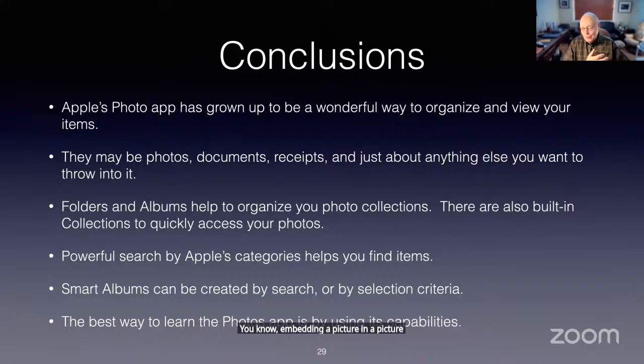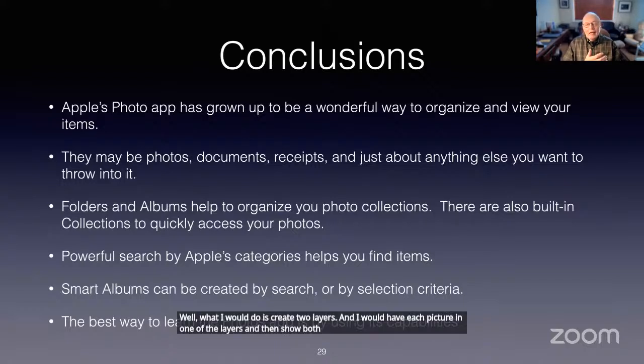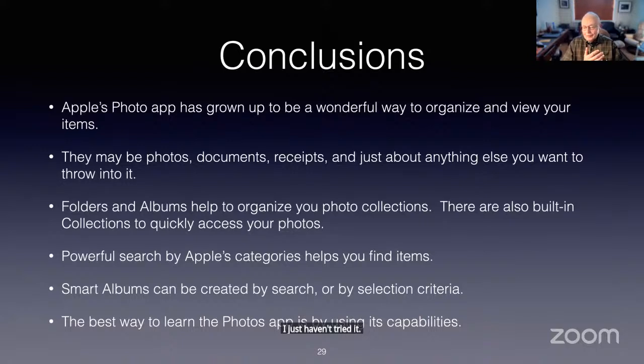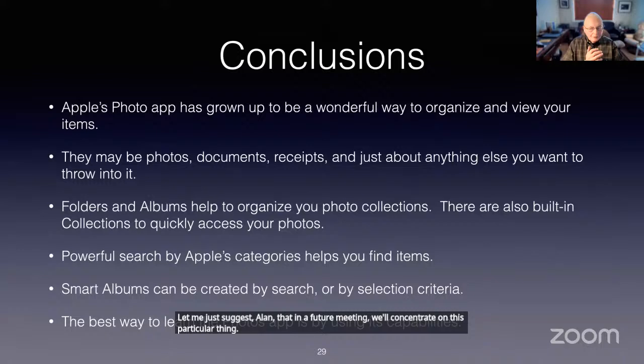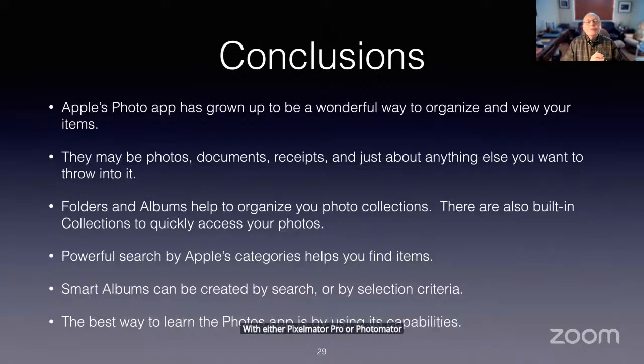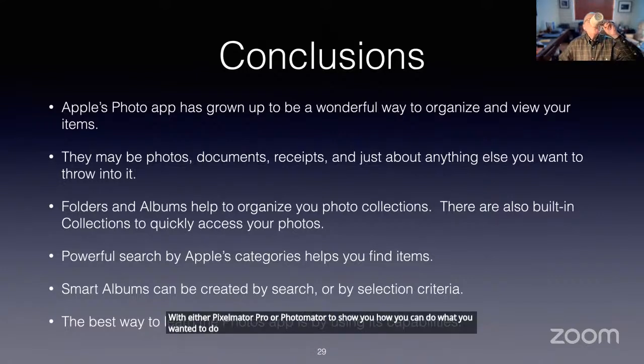Well, what I would do is create two layers, and I would have each picture in one of the layers, and then show both layers, and I guess you could then merge them together. But I haven't done it, so it's something that I'd rather not do in this demo because I just haven't tried it. But let me just suggest, Alan, that in a future meeting, we'll concentrate on this particular thing with either Pixelmator Pro or Photomator to show you how you can do what you wanted to do, but can't do with the Photos app.